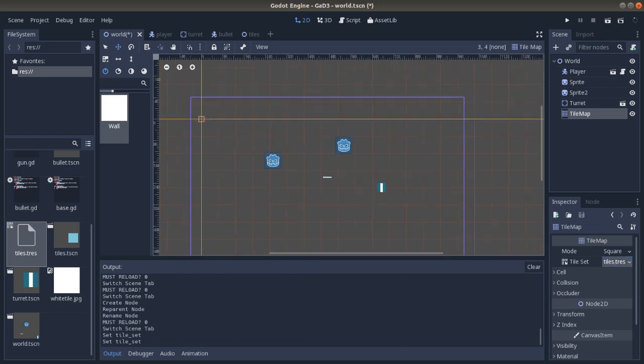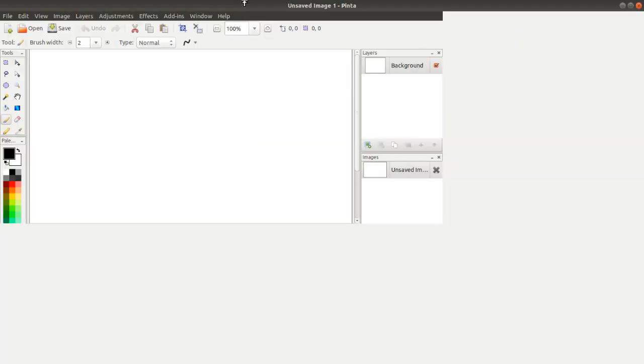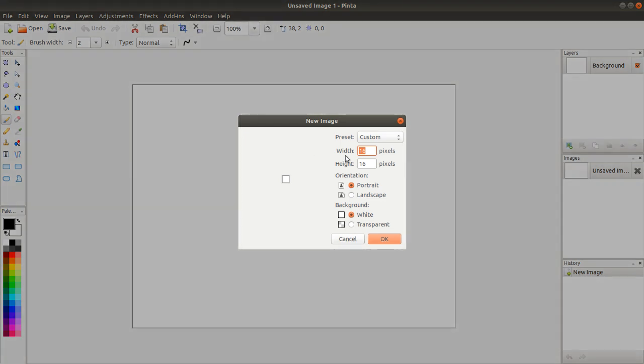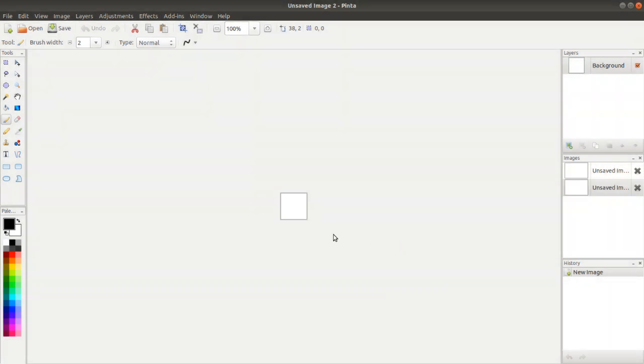So I guess I just have to create a new, let's see, what is it? Paint. New image, where is it? No. Cancel. 64 by 64. Save that.